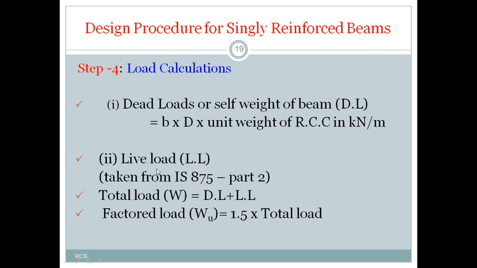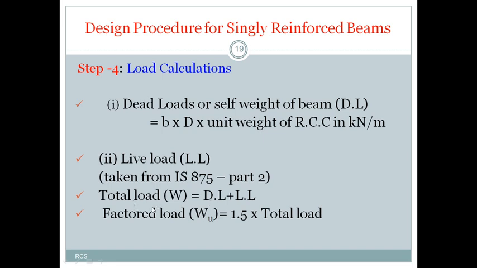And live load is certainly mentioned in the problem, definitely. Otherwise, we can take for the particular case what the live load is according to IS 875 part 2. From that we can consider. Definitely for your university exams or your board exams, they will mention what the live load is. Now we have to calculate the total load. Total load is nothing but the sum of the different loads acting on that beam. So I am assuming here only two loads are acting, dead load and live load. The sum of these two loads is called the total load.